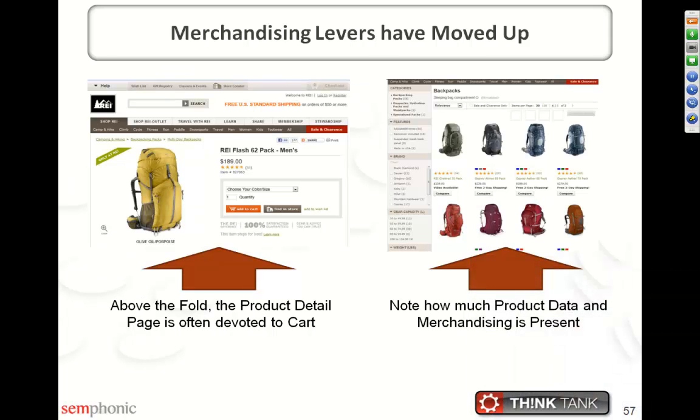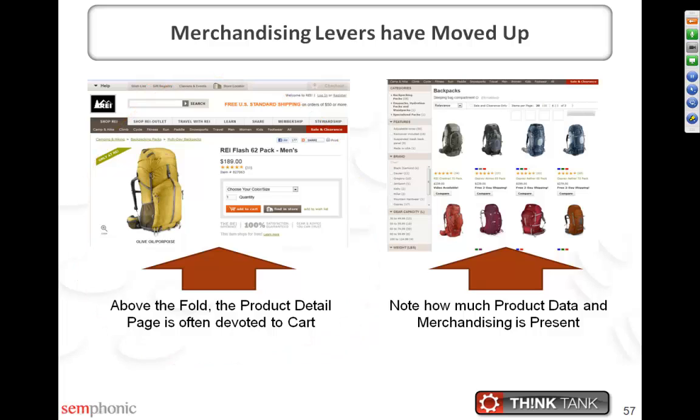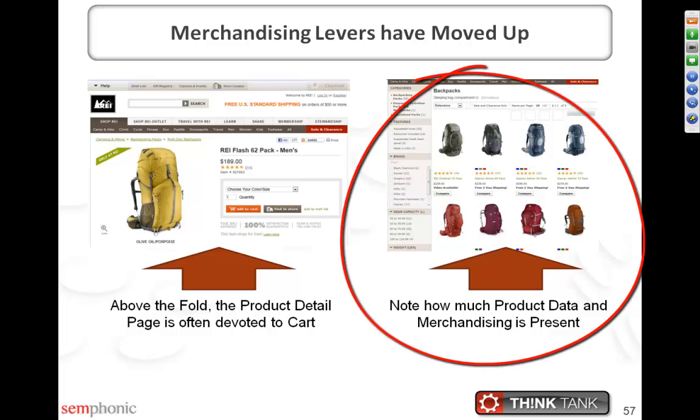And as I thought about this, I wanted to look for analytic techniques that could extend beyond what I think most of our clients are already doing. And here's my sense of where a lot of our clients are. Traditionally right now, a lot of retailers have gotten very good at optimizing the product detail page in terms of the merchandising levers they put on it. What's interesting, though, is that because of the way retail systems work, whatever you put in terms of a merchandising lever, a call out, a price, a rating, review, if that exists at the product detail level, it probably flows up into the product list level as well, because these are database-driven systems.